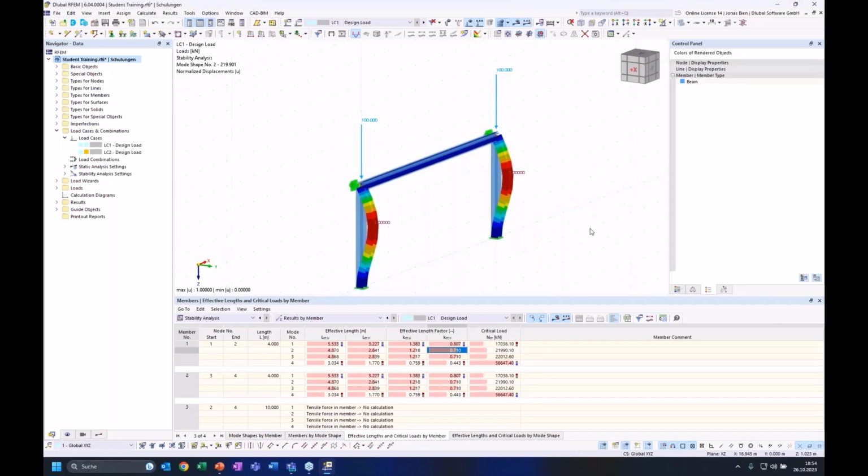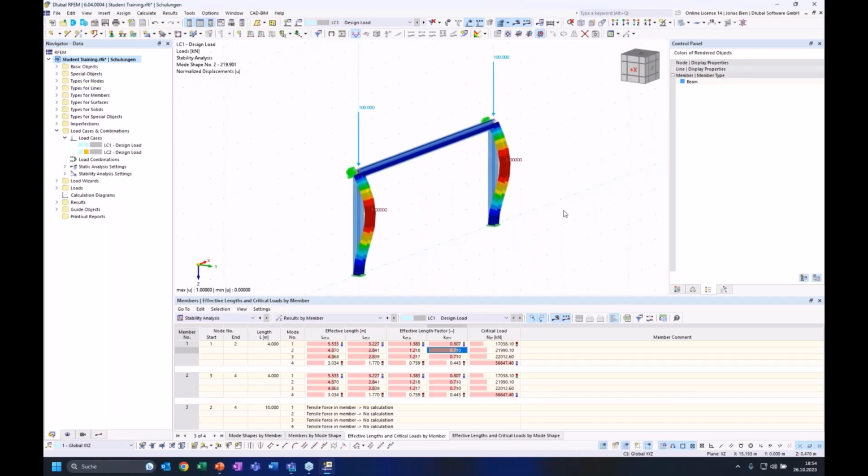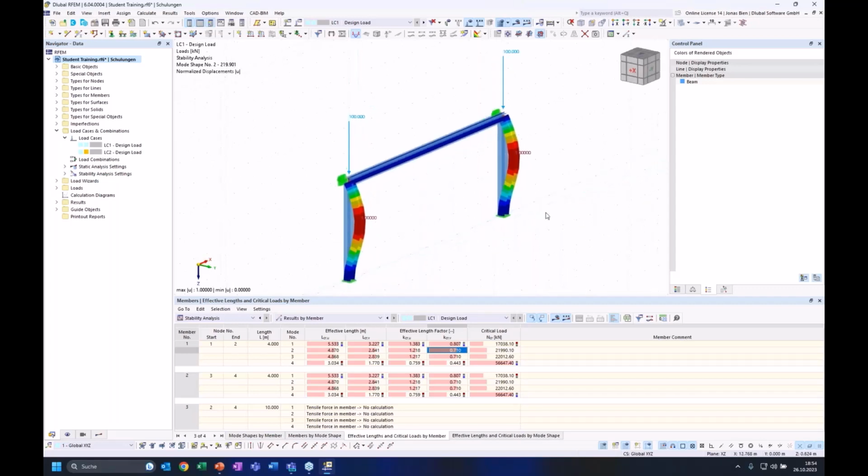All right, then I think that I would leave it as it is now. Of course, I would like to encourage you to play around with our program and also with the structure stability add-on that I've just showed you. You can try to reproduce the different Euler cases to verify your modeling and the results, and then mess around with more complex structures and systems.